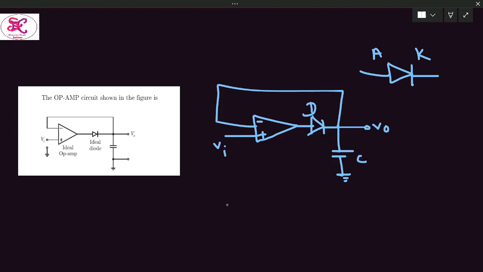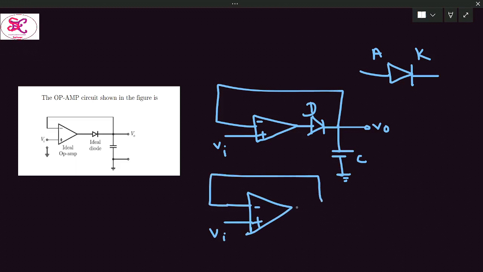We know that in the operational amplifier, if you are applying the input at the inverting terminal, the output of the op-amp will be positive if the input is positive, and this positive voltage is applied to the anode of the diode, which goes into the conduction state. The diode will be forward biased, and simultaneously the capacitor starts charging, and we are getting the output voltage. If I apply a sinusoidal signal, during the positive half cycle the output of the op-amp is positive, connected to the anode of the diode. The diode will be forward biased, conducting.